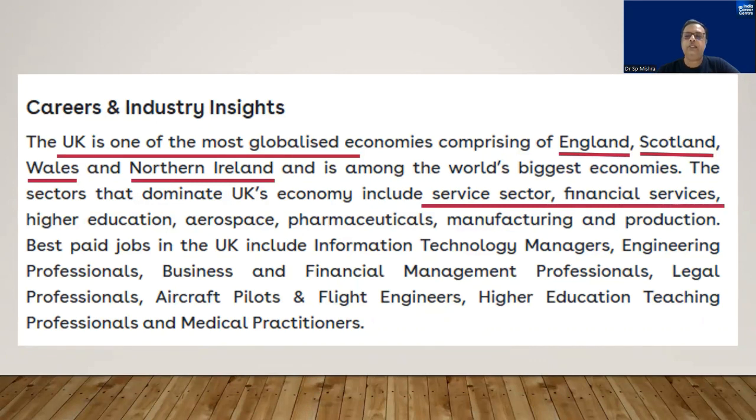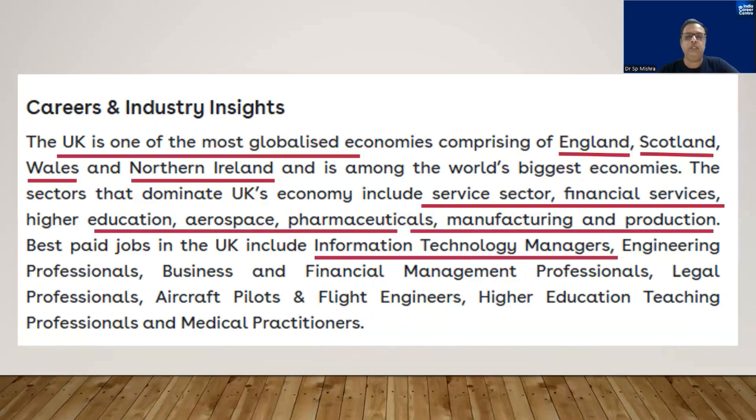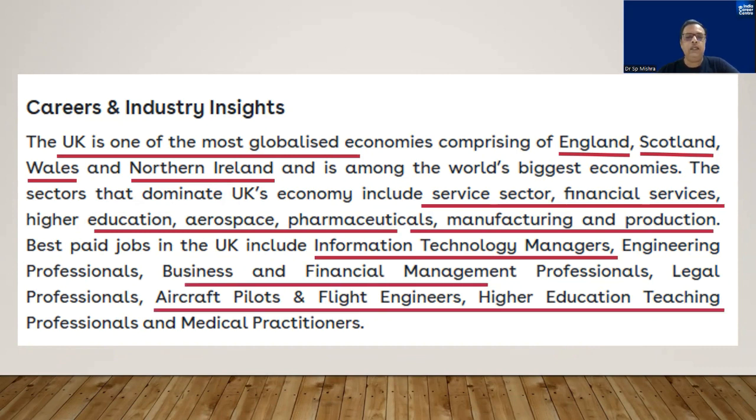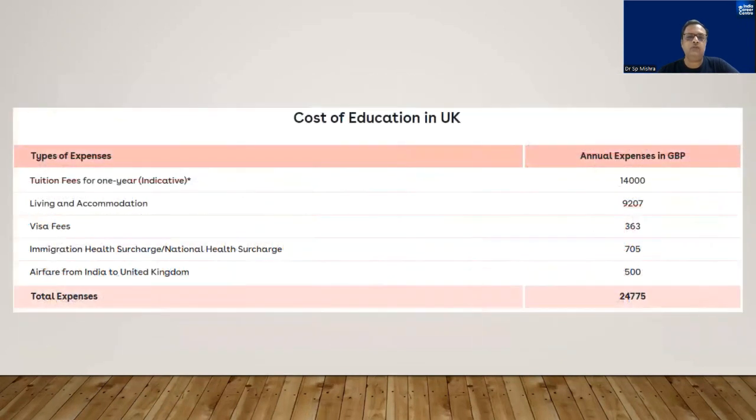So obviously service sector, financial services, higher education, aerospace, pharmaceutical, manufacturing, production are the top sectors where most of the people get jobs. And best paid jobs are in information technology, business, financial management professionals, and aircraft flight engineer, higher education, teaching, professional and medical practitioners, and so on and so forth.